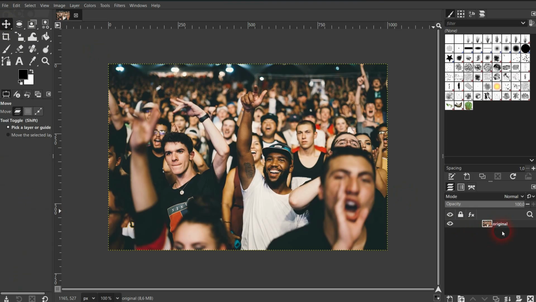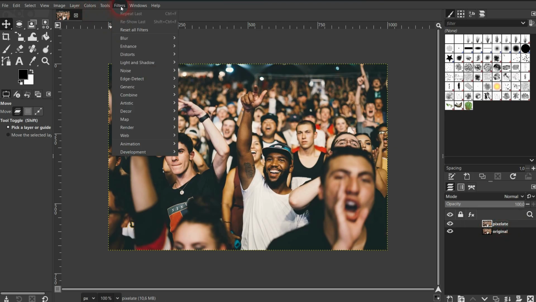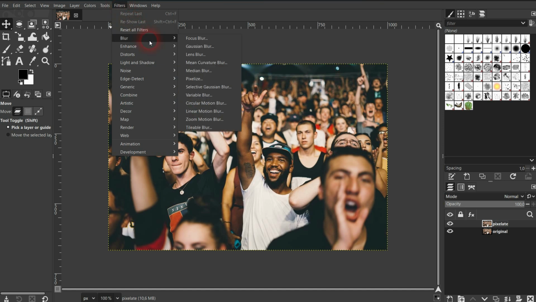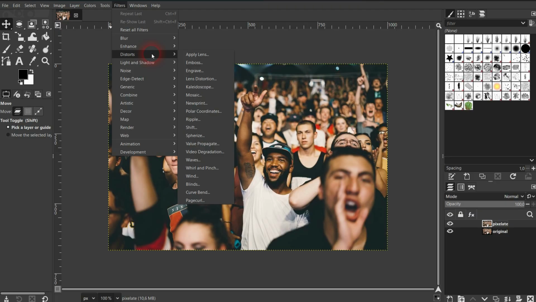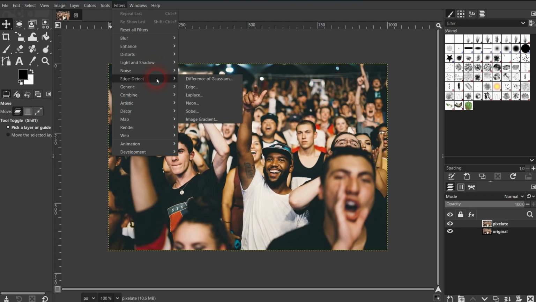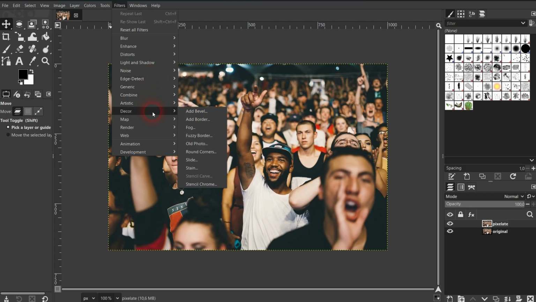To apply the effect, we'll copy this and I call it Pixelate. We are on the copy, so the Pixelate layer, and under filters, we can apply inbuilt filters in GIMP. Don't worry, I'm going to talk about all of them in this tutorial playlist. There are lots of filters to explore. Some of them are actually quite easy to use, one-click options even. Some only have a basic slider, but others are fairly complex. The one that we're going to use here is under blur. It's called Pixelize.